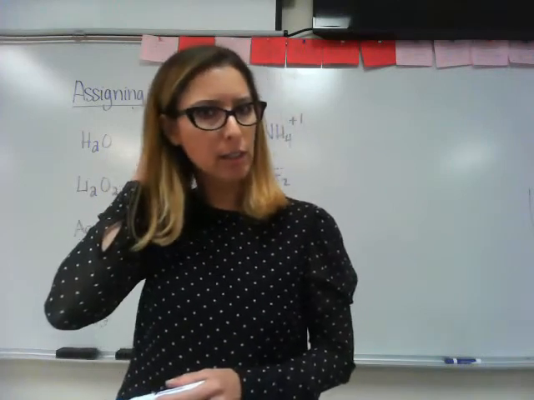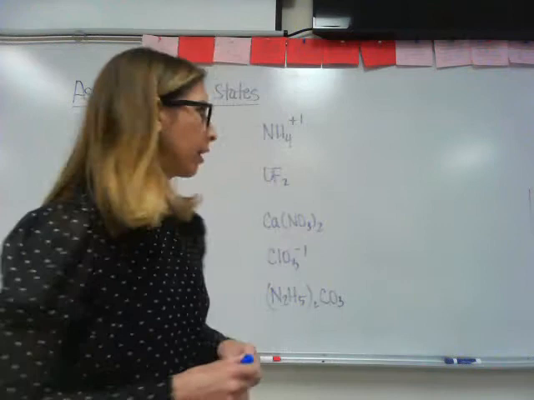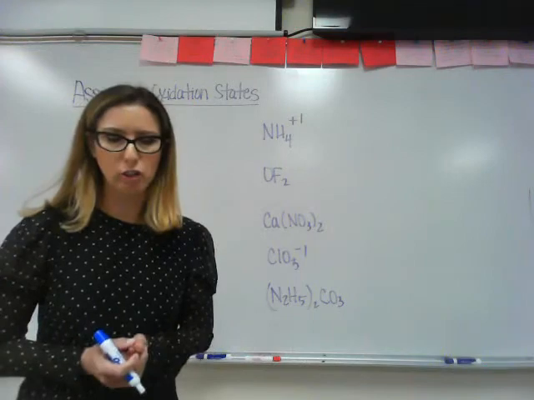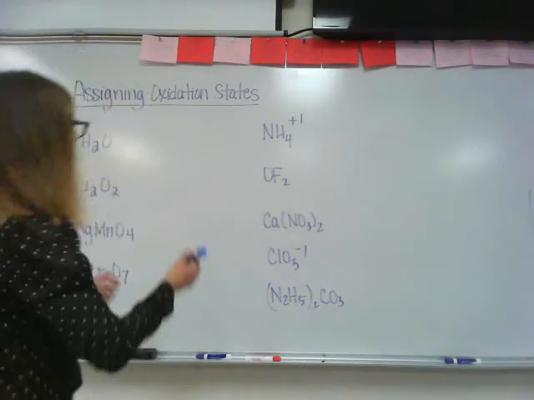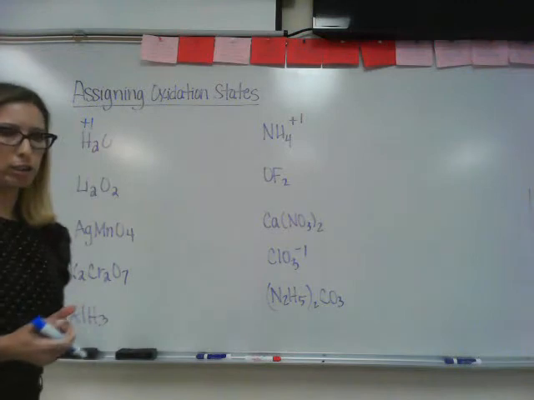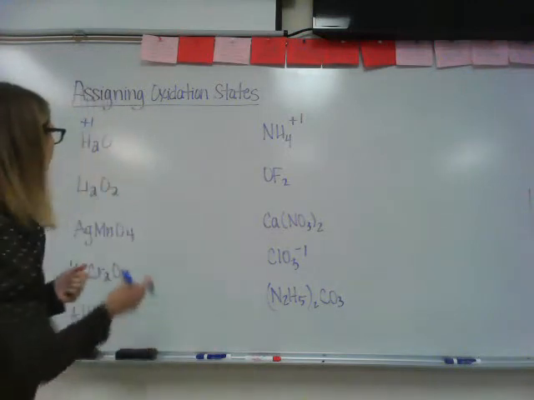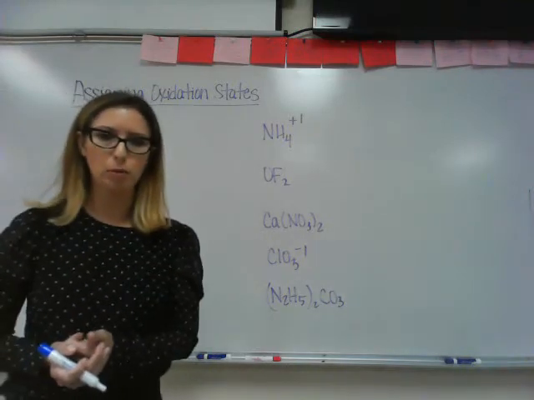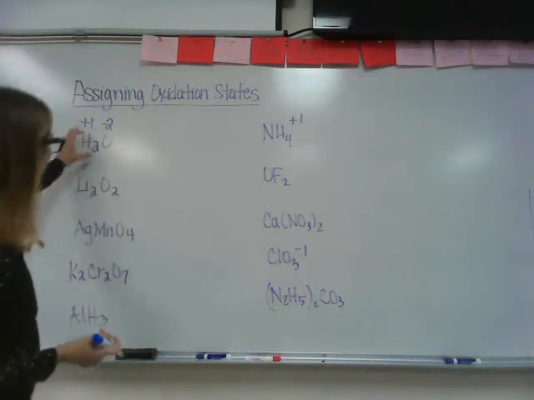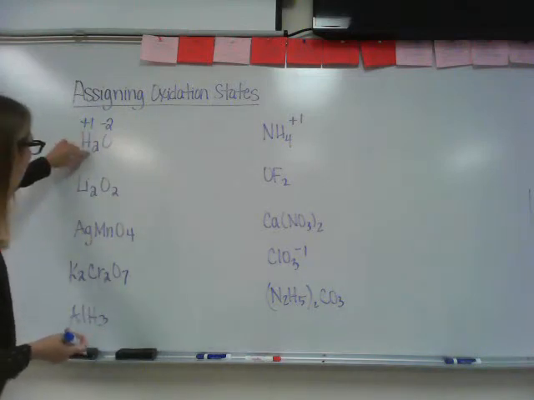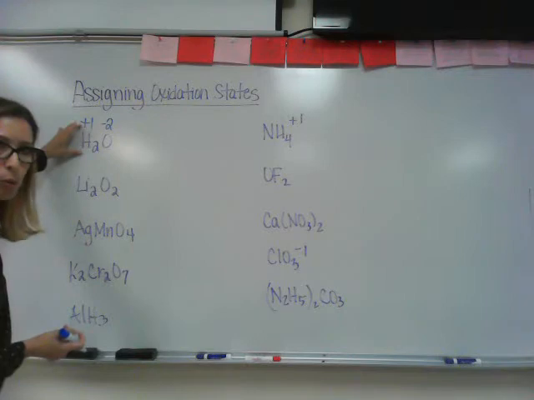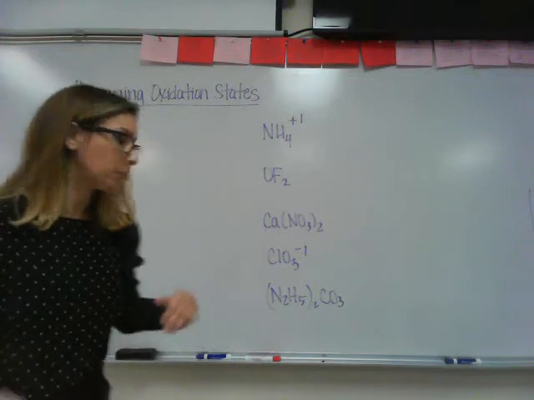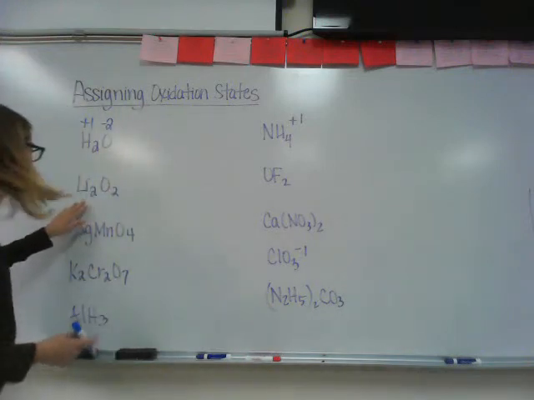Okay, we are practicing assigning oxidation states. If you take a look at the first problem, H2O, remember I told you that if you have hydrogen or oxygen in a compound, you assign them first. So here, you know that hydrogen is a +1, unless it's with a metal, and oxygen is a non-metal. You know that it is usually a -2, and the oxidation numbers add up to 0 in a neutral compound. So the two hydrogens at a +1 is a +2 overall. If you add that with a -2, that's 0. So we're done. The next one, Li2O2.